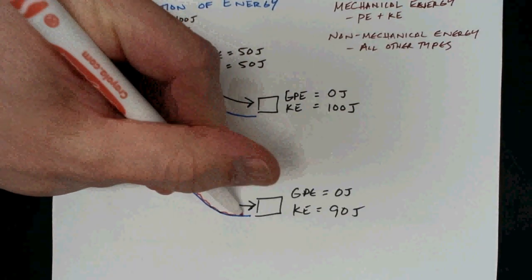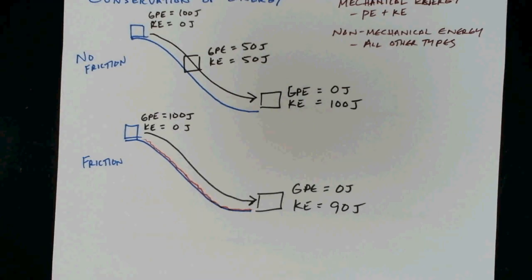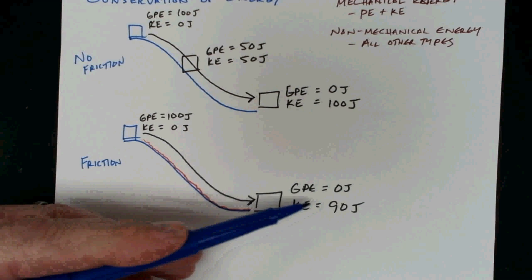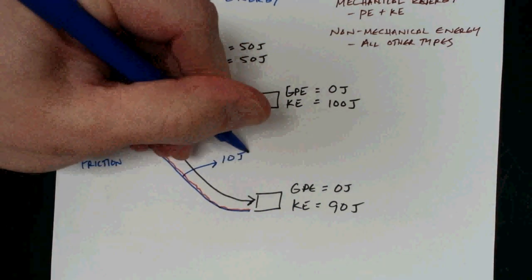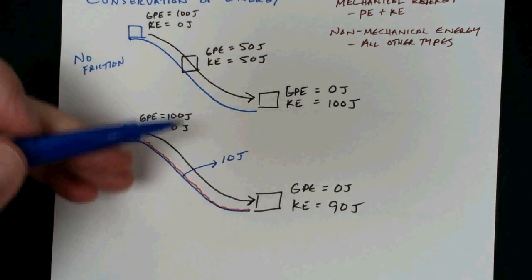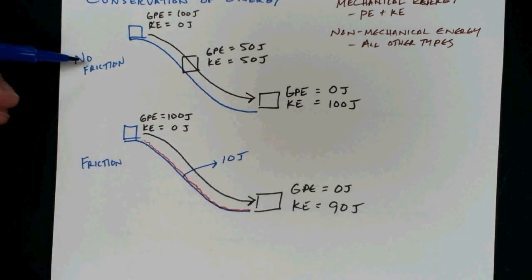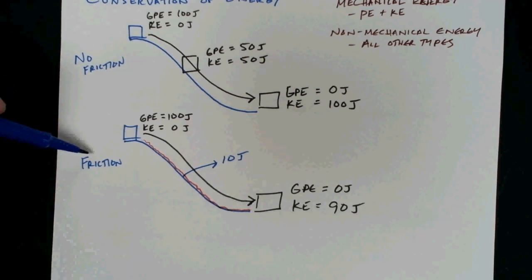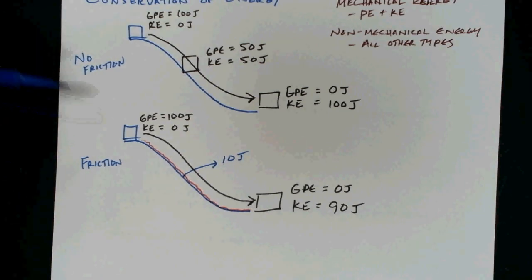I'll draw this in red there in terms of friction on that track. So there's still 100 joules left, even though there's only 90 that shows up. The other 10 is this friction right here. So here's your 10 joules of thermal energy that got transferred, added to your 90, and you've tracked down all of the starting energy. So regardless of whether it's friction or no friction, you can still account for all of the energy. The friction examples just make it a little more challenging to find it all. So that's the general setup that we're looking at here.